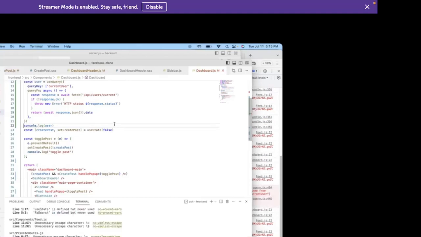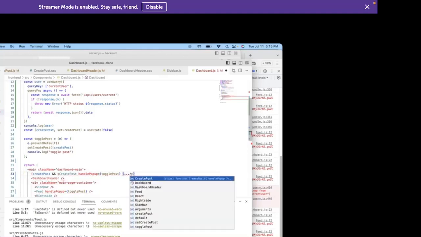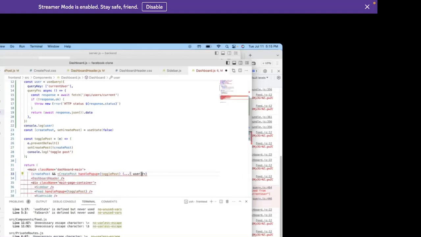And then, so now for create post on line 33, put it before the close tag at the end of the line. So yeah, right where you were before the close tag. Open brace, dot, open brace, space, user, close brace, close brace. And you need a space after user.